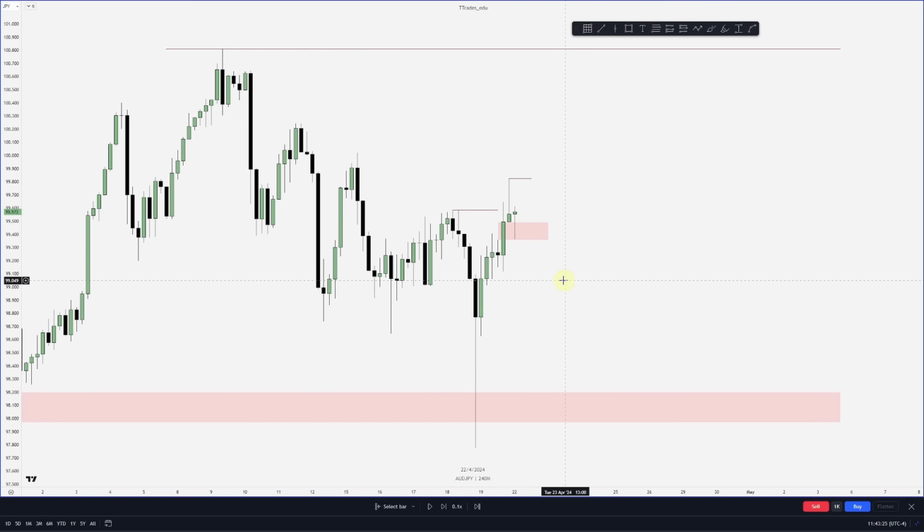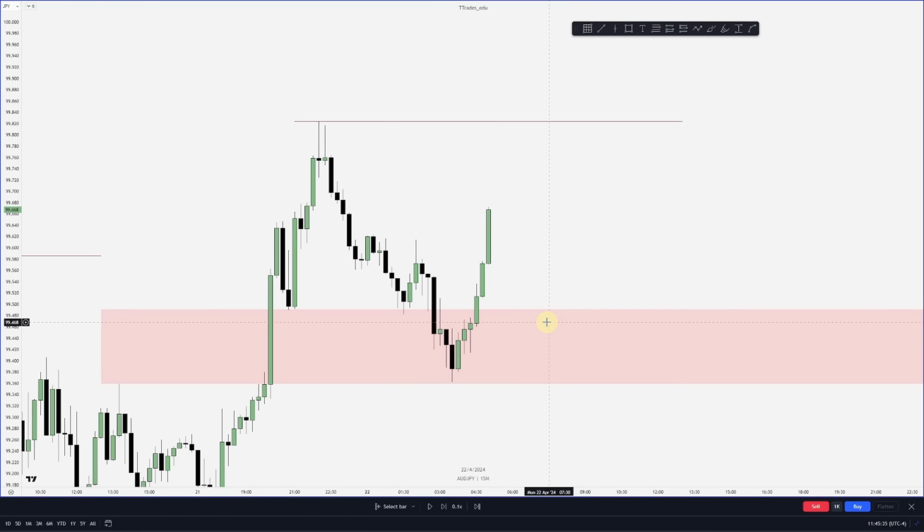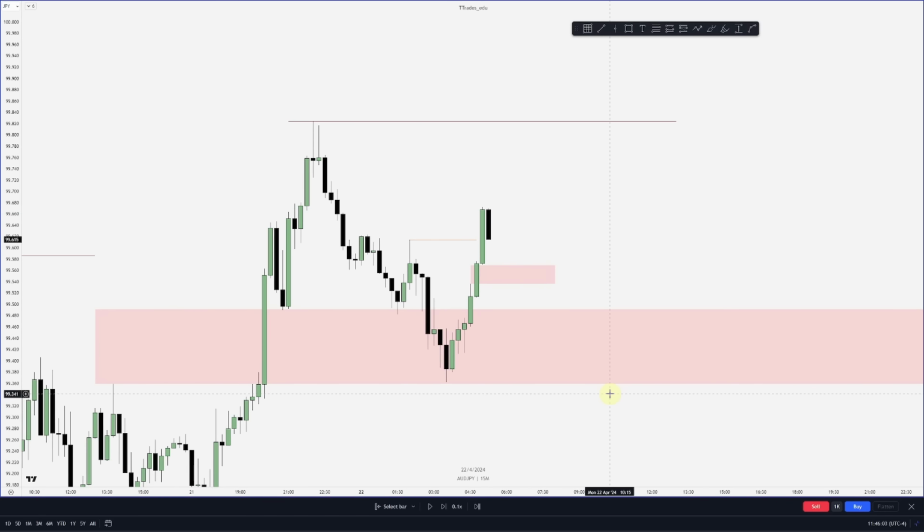Let's drop down to the 15-minute chart, looking for this move from the fair value gap to this high. So now that we're down here on the 15-minute chart, you can see we have that internal 4-hour fair value gap reaching for the external high. I'm anticipating this to be a market maker buy model. Do we have a shift in market structure? We do. So now from here, I'm looking for a retracement to a fair value gap, which we do have right here. Now let's see how this plays out.